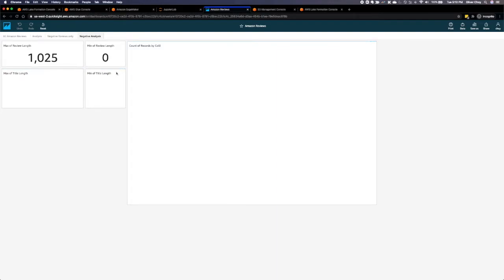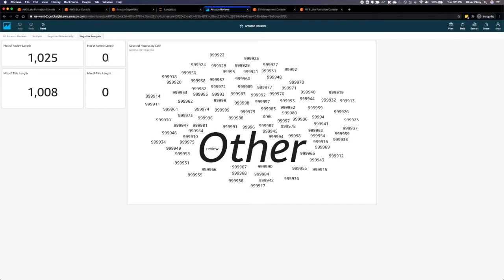This one is faster in looking up the maximum length of the review, as well as the maximum length of the title. As you can see, there's also length 0, meaning there's data that should be cleaned up, or rows that should be removed before getting into model training.